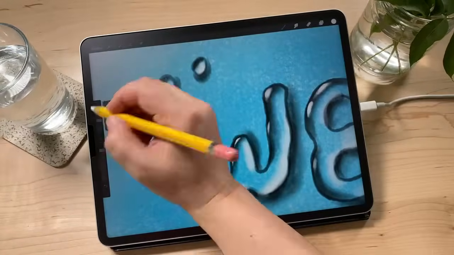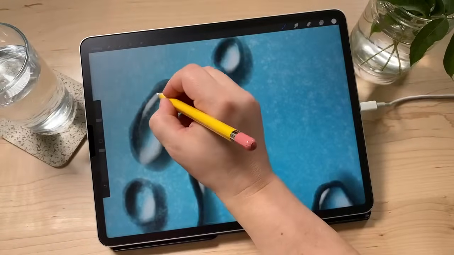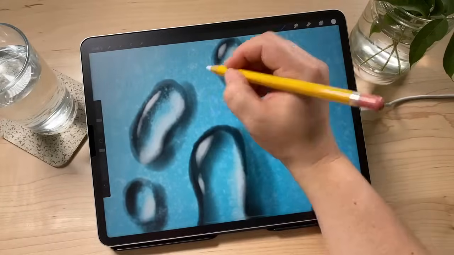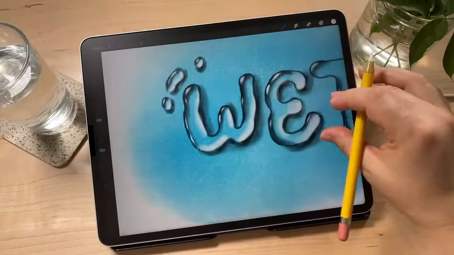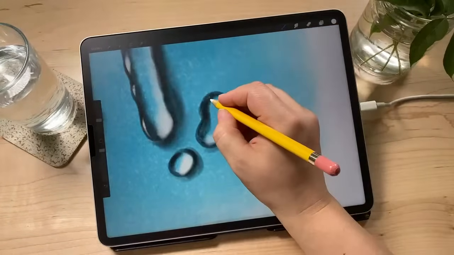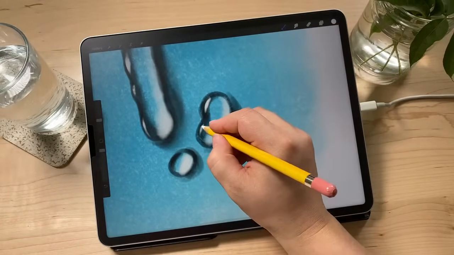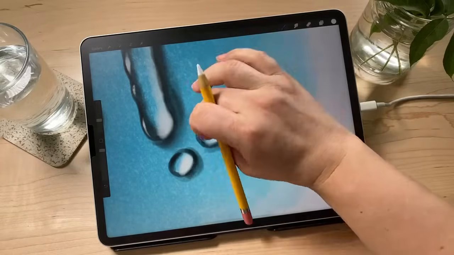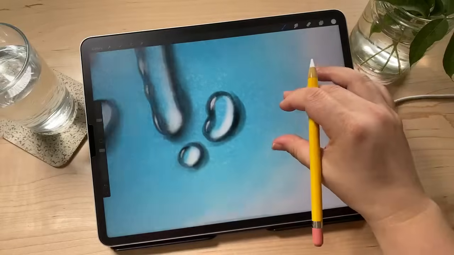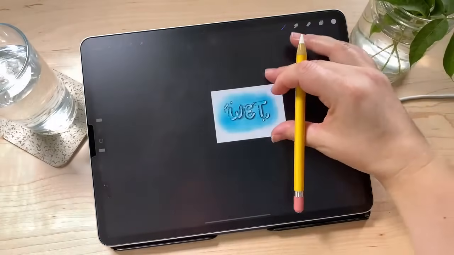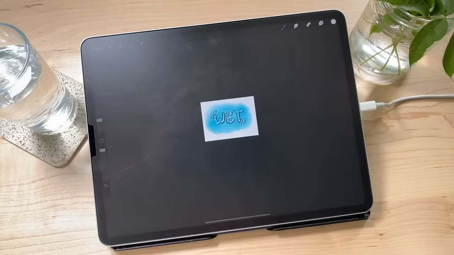And then our sharp specular highlight, I'm going to do it also on the same layer. Awesome. And these little parts that are kind of rounded out get a highlight. There we go.